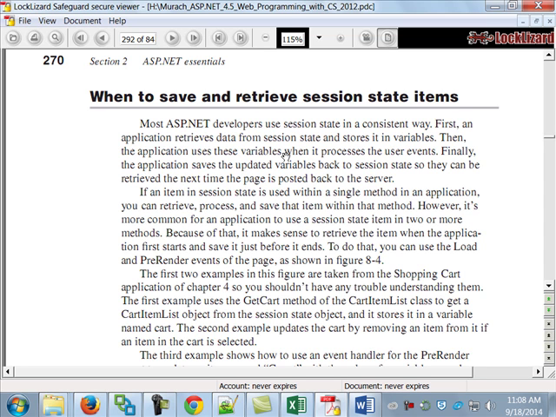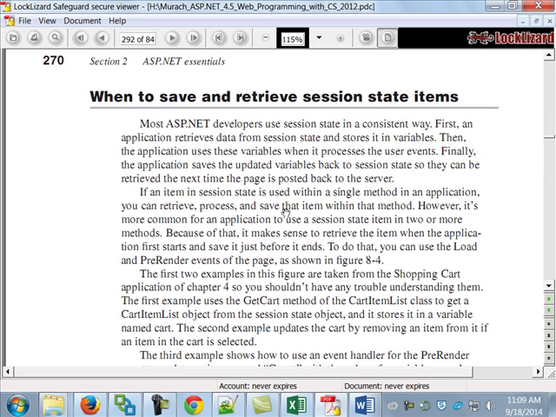So the idea is what you'll typically want to use this for is I want to grab something and copy it, for example, from a database onto a page. After it's on the page, I want the ability on that page to remove or to change it, to modify it. But when I get done, then I might want to send it to another page, and then when I'm done with stuff on that page, I might want to take all that information, both new stuff I added and updated information, and copy it back again to the server. And that's why you use this. And that's really what the author is saying right here.